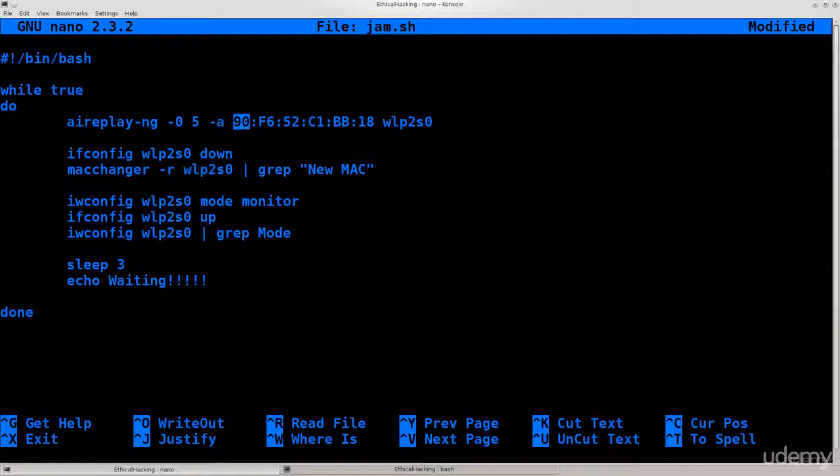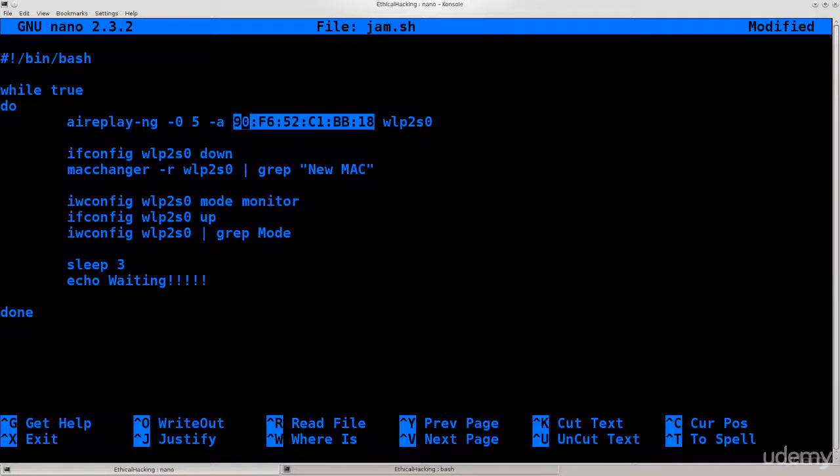In any case, there are some things that I would like you to try and play around with. If you succeed, good. If not, feel free to post it in the question sections. I will be more than happy to help you out. Anyway, so as I said, you can have a list of MAC addresses here that is loaded from, I don't know, some file that you've previously created, and you can jam particular wireless access points in certain time intervals.